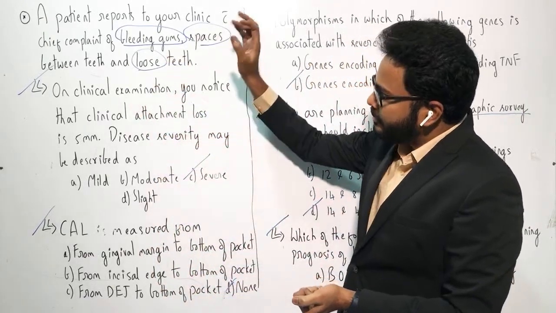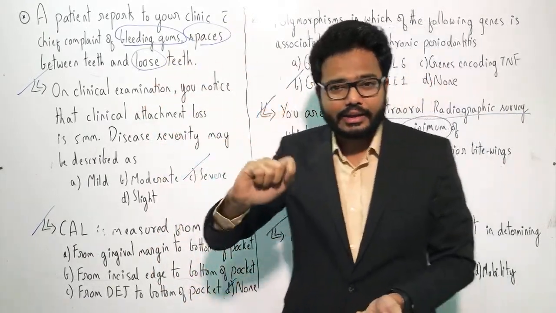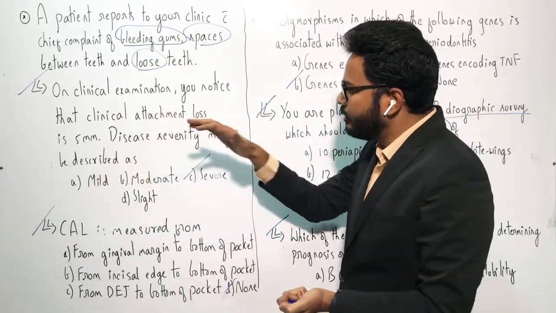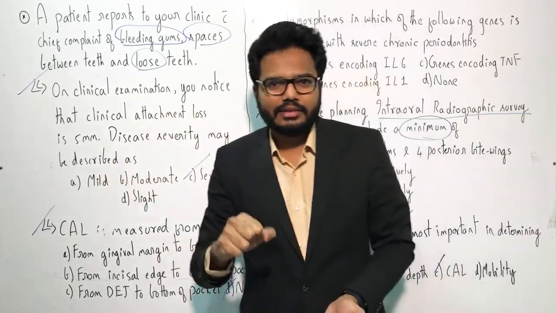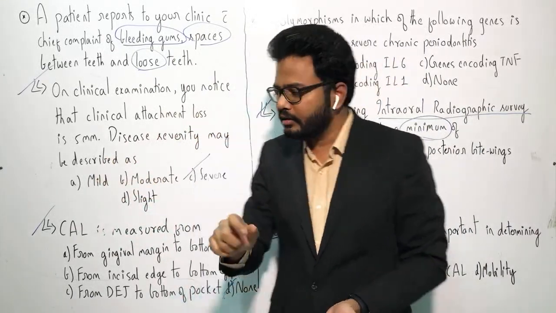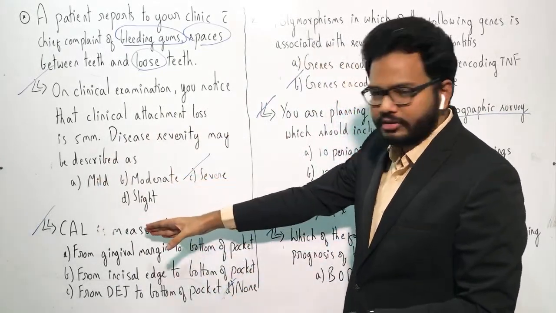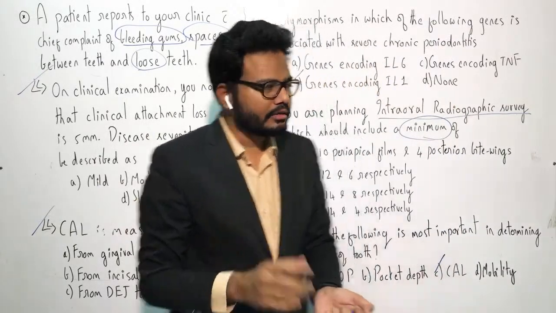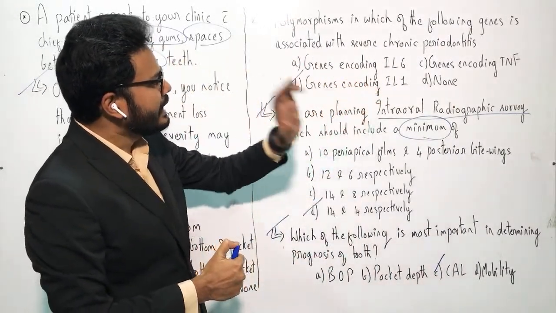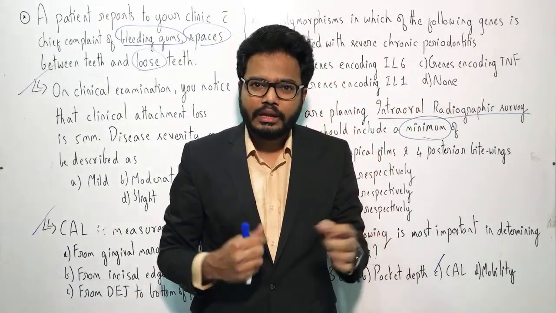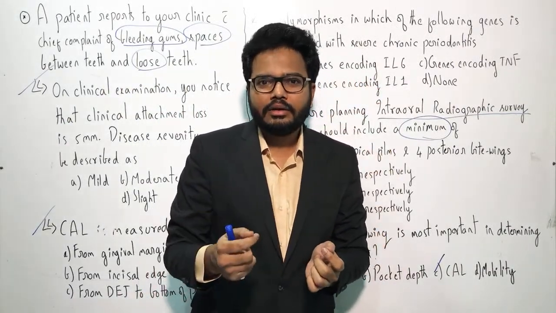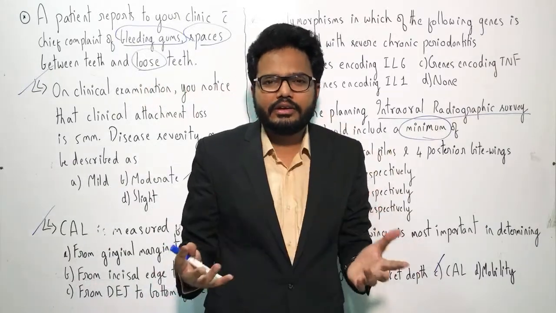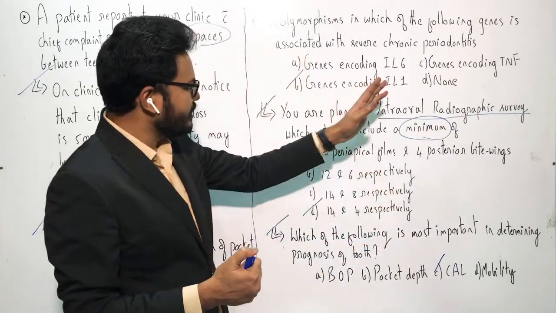Okay, so we've come across this case, and on clinical examination the clinical attachment loss, CAL, or clinical attachment level, is 5 mm. So depending on that, we can categorize this as a severe periodontitis, right? We have a classification. And as you mentioned, clinical attachment level is measured from the CEJ to the base of the pocket. And polymorphism in genes encoding for IL-1, leading to excess production of IL-1 beta, increases the risk of developing or increases the severity of this periodontitis, right? So consider that very, very important.